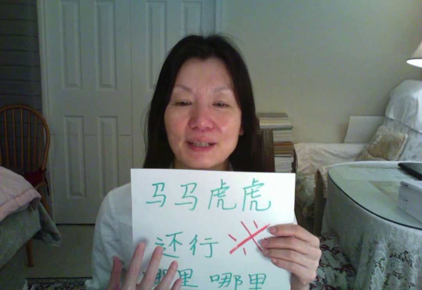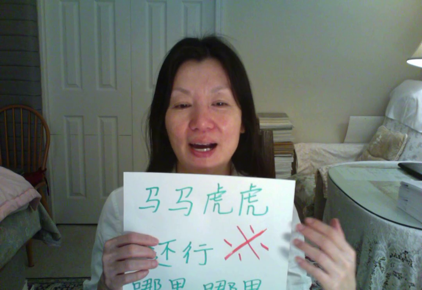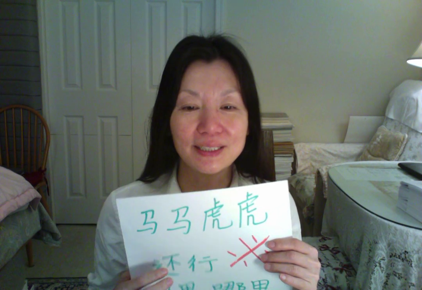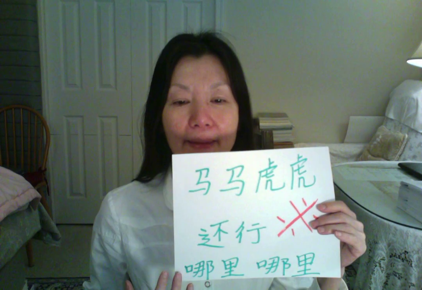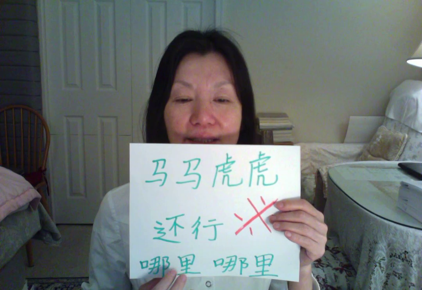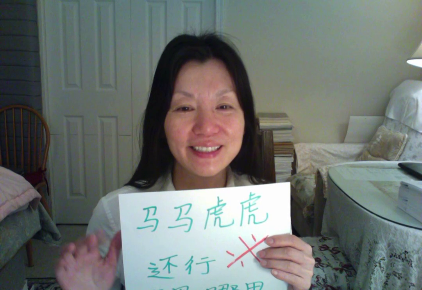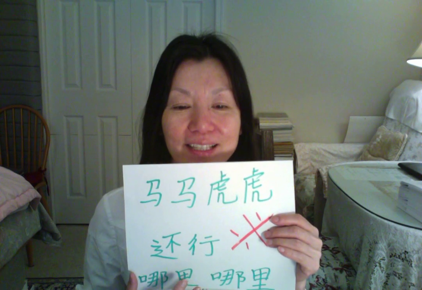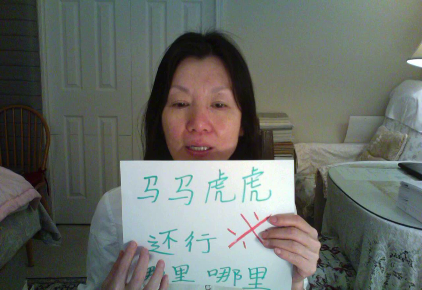So you can put the 成语 first, or under the sentences, or just say 马马虎虎. The first one, 马马虎虎 then explain. The second one, explain, then add 马马虎虎, or just 马马虎虎. That's it. 还行 means 马马虎虎, just means so-so. And 哪里哪里, the basic meaning is where, right? The second meaning: some people say, wow, your Chinese is great, good job. Then you say 哪里哪里, meaning just so-so. It's not really excellent or super great; 哪里哪里 is more polite, they think it's okay.